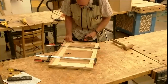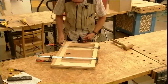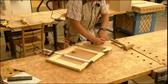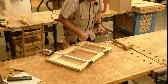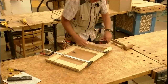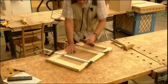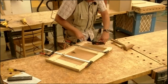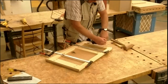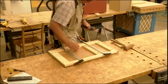So this is pine, really soft. So I'm going to go very slow. And as soon as I feel it bottom out in the pocket hole, I'm going to stop. If I just take this thing and punch it, floor it, right? It's a very variable speed drill. I can go slow or I can really boogie with it. But if I just punch it, I'm going to drive that screw right through this pine, and it's going to come out the front of the face frame. It's going to split it right here. It's just a mess. So we go nice and light, and we can feel it and hear it when the screw bottoms out in the pocket hole.